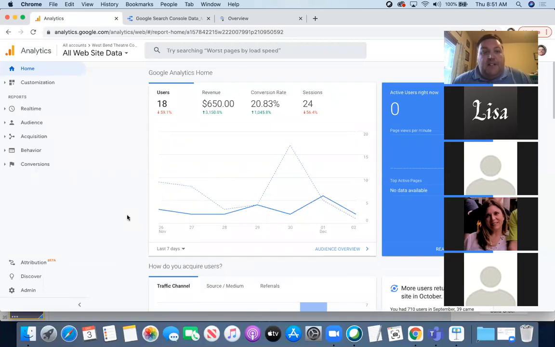Okay. So this is the active Google Analytics page. If anybody can't see this, let me know. All right, so right now you can see there are no people on the West Bend Theater Company website. So actually what I would like everybody to do is grab a phone or grab your computer and type in wbtheaterco.com.